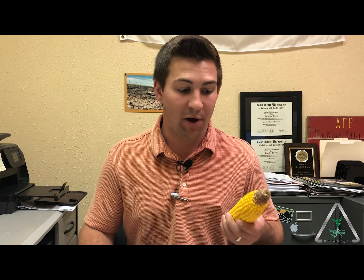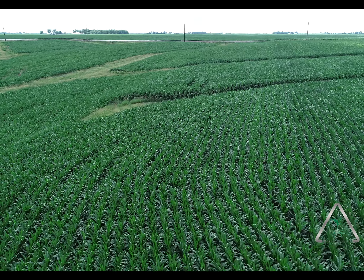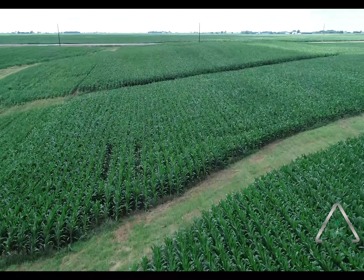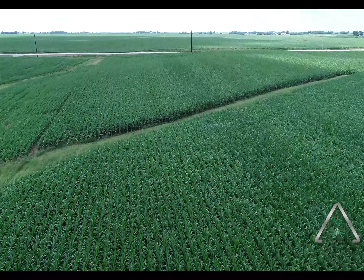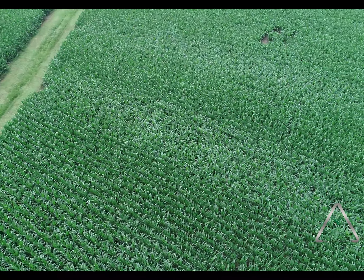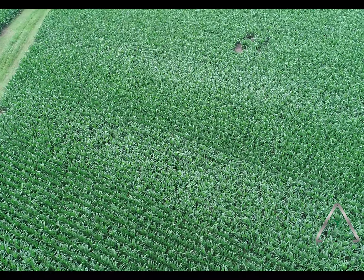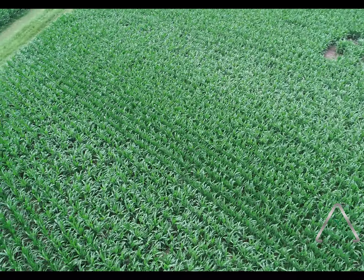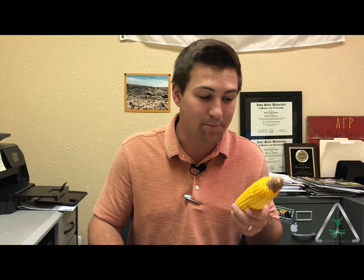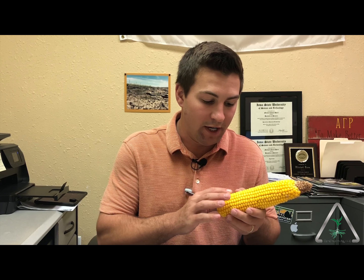We're identifying those issues and overcoming them with better management practices and products. Go out to your farm, check it out, read what the corn is trying to tell you. Look at how many rows around your ear has and how many kernels long. Evaluate some of that tip back — some of these ears of corn are tiny, not good, leaving a lot on the table. This is not what our corn is supposed to look like.